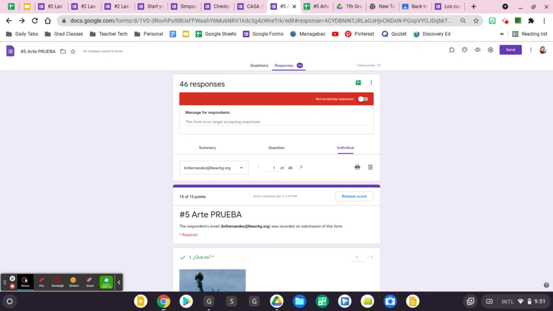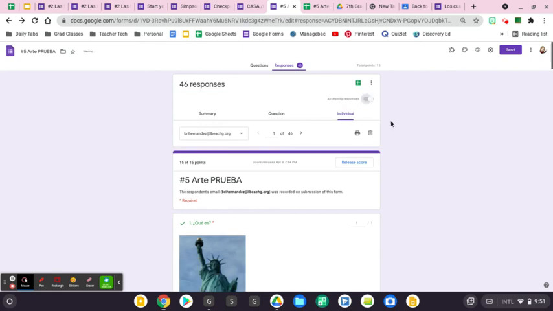You would just have to make sure that all makeups are made up and all retakes are taken, and you're kind of closing the window on the opportunity for this quiz to be taken. So if this is something that you would do maybe by the end of a quarter, and then, in the future, because of this red bar, you would just have to turn it back on again, that it's allowed to be taken.